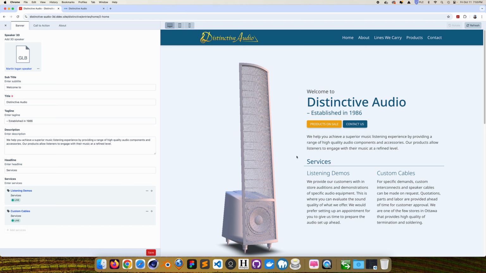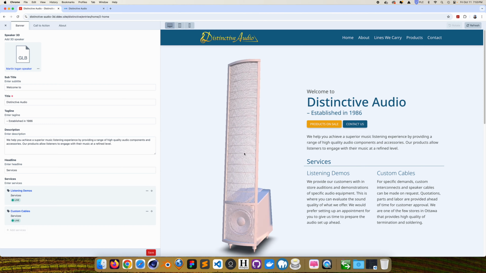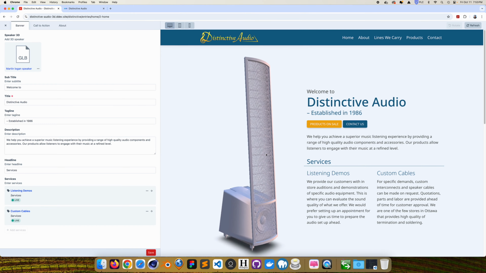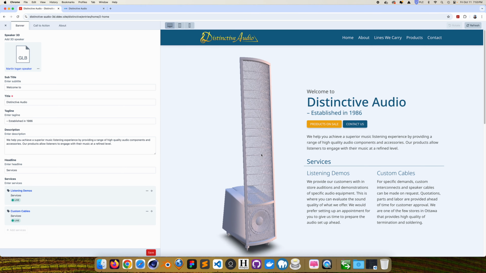What's also nice is that you could even edit the 3D model itself. So this is the 3D model that you can see, and this is created with 3Pipe. 3Pipe is a framework built on top of Three.js, which is WebGL technology. So WebGL is web graphics library. It's basically allowing for 3D on the web using the canvas element. And this is a 3D model.